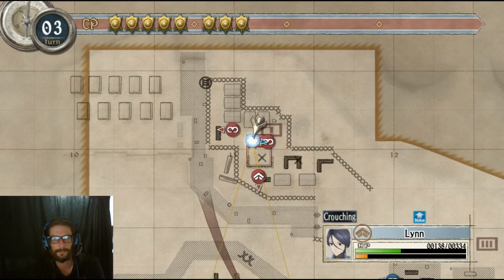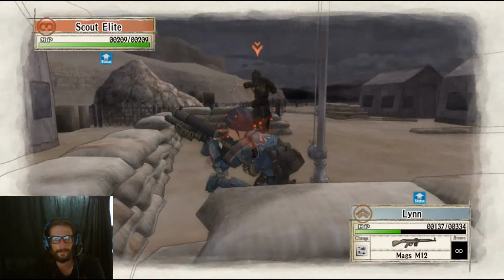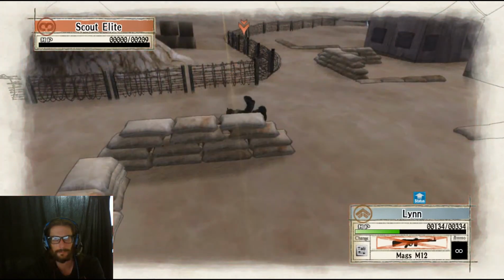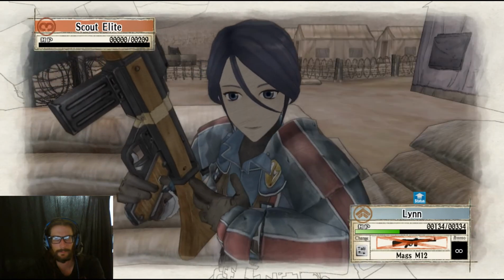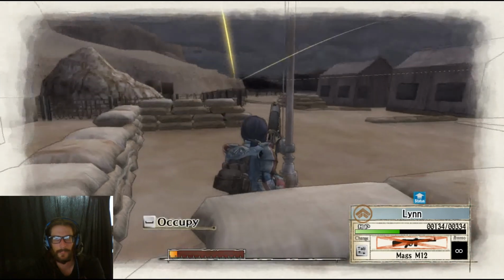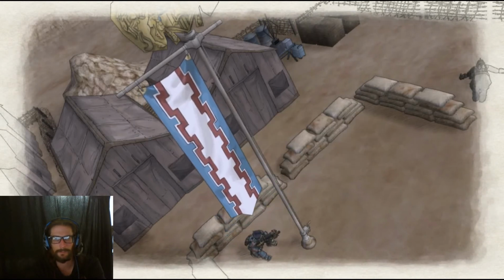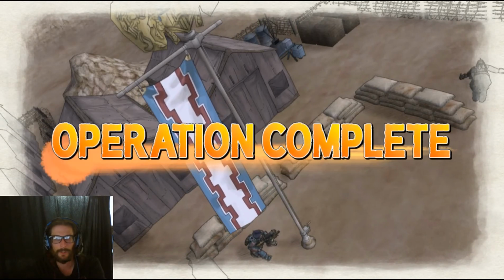I'll do my very best. Take out the scout. Here goes. Awaiting orders. And with those 3 units neutralized and out of the way, occupy the base. And mission accomplished.